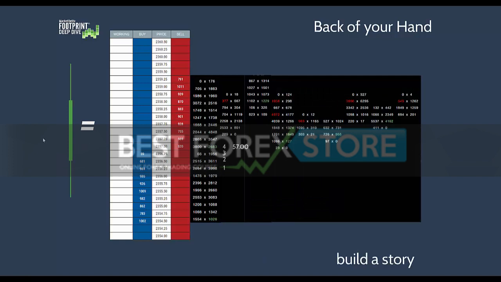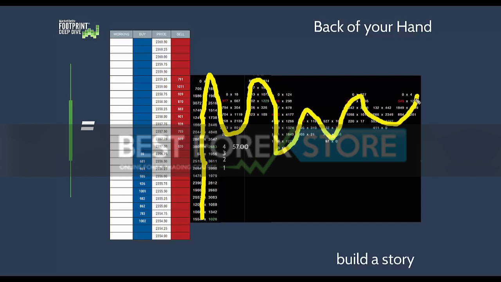Building a story means going back to what kind of visual representation I want you to have when you see this. Before you look at all the numbers or all the reds and all the greens, I want people to understand that this market went up, came off, re-rallied, came back off and retraced, and then chopped around in here. That's the way your mind should have read this chart when I laid it out. And hopefully from now on, that's the way your eyes are fixated on every chart, no matter what the time frame is, no matter what the chart type is, candle, bar, footprint, Renko, point and figure, doesn't matter. Rotation is what's key.